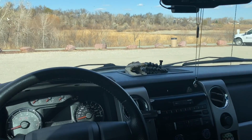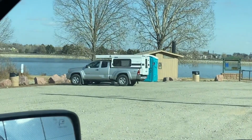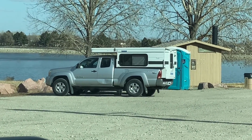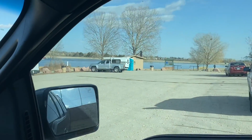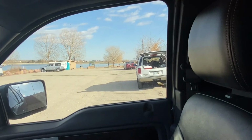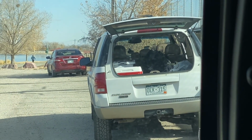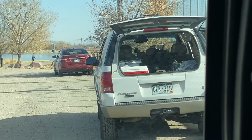All right, guys, I just arrived at my spot. Just want to show you guys something. Check out that cool camper. That's the one I was actually going to get right there. The 4-wheel camper. I believe that's the Hawk model or the Fleet. Pretty cool. There's this guy right here, living the nomad life out of a SUV. That's pretty cool.